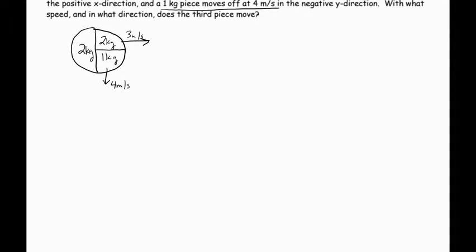And we can make a prediction here. We know that our direction is going to need to kind of balance out that X and that Y. So I'm going to make my prediction. I'm going to show my prediction with a dotted line that the direction is going to be kind of at a diagonal in the opposite X and the opposite Y direction. So let's look at our X direction and look at our Y direction.